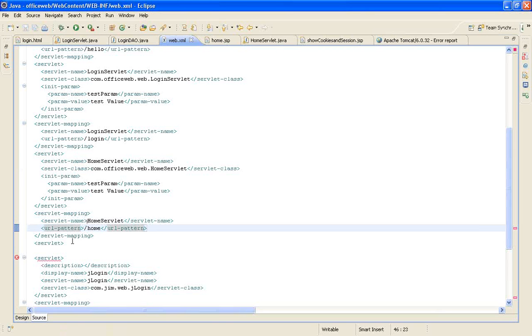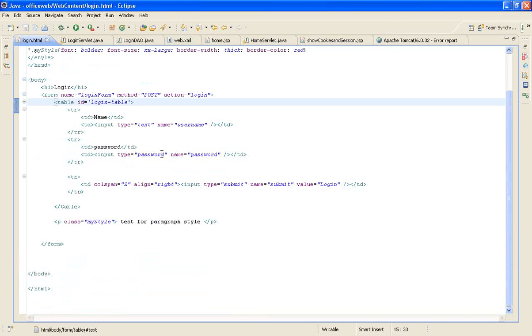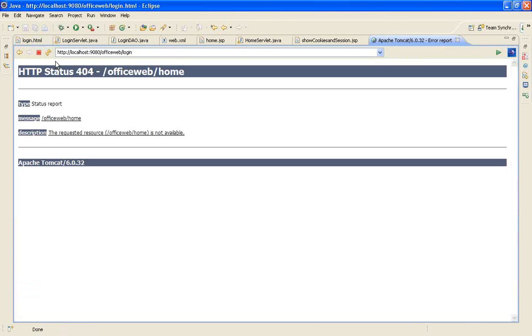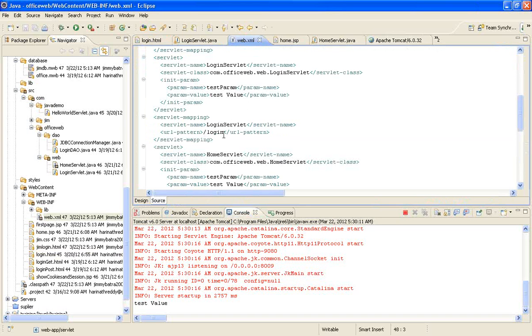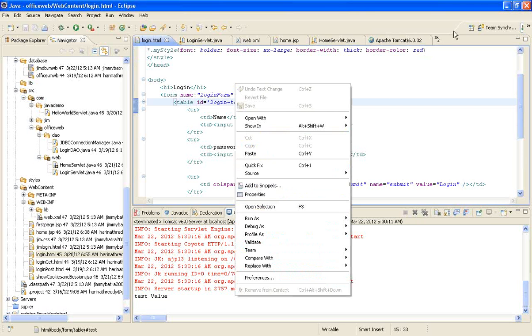Now you are understanding the significance of the web.xml, that the servlet should be configured there, and if the servlets are not configured properly, it will not work at all. You'll get these errors. What happened? Slash login. It looks fine. Let me redo this.